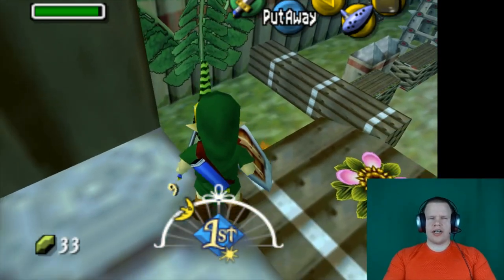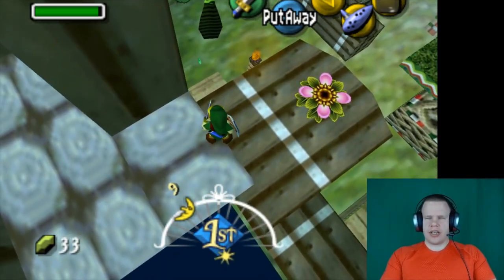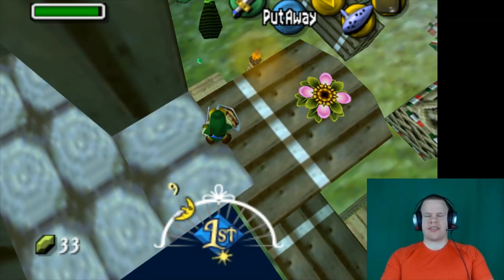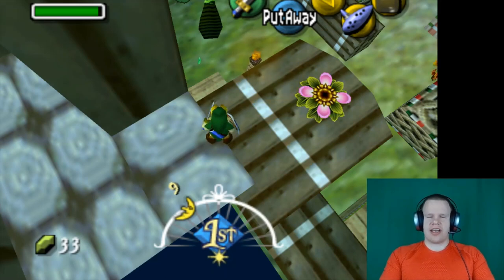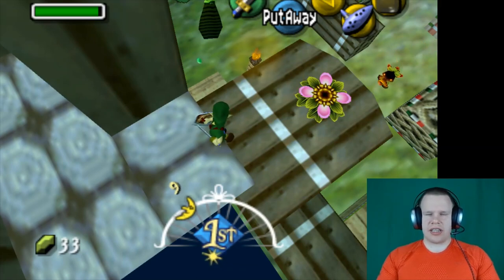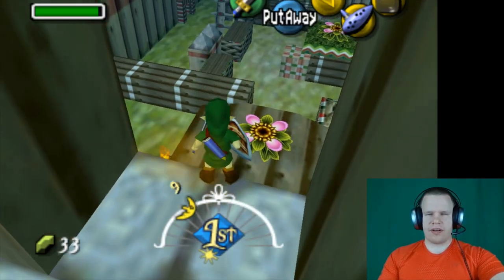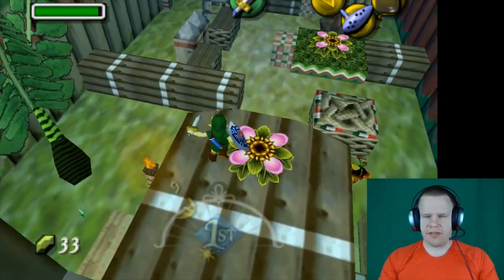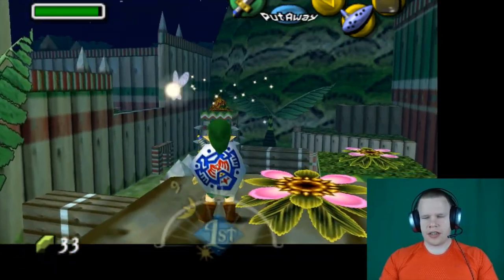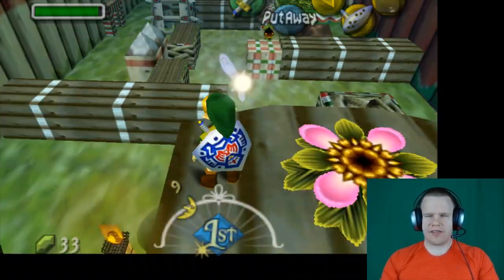Okay, so another shout-out has to be done. I have some friends on my Discord channel, and they really helped me out with this area. One guy actually got a controller and the game and got to this area and wrote some tips to be able to get through it. So, it is not easy, but luckily there's enough sound around here to help me out. So, we first got to figure out how to get to the first Deku flower. I think it's on this platform here.